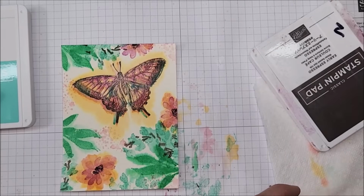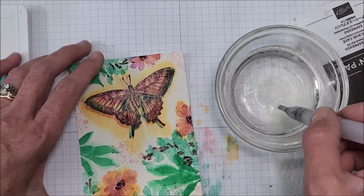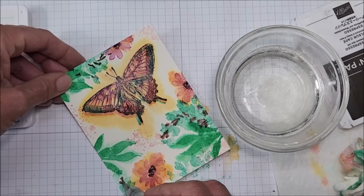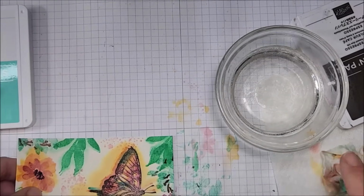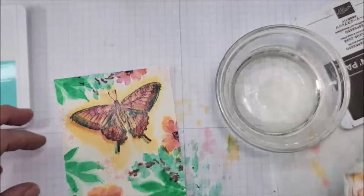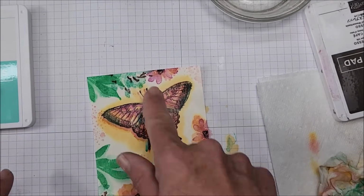Now, I find those lines are a little bit too harsh, so I'm going to take my water painter and my water, and I'm just going to kind of tap on those just to blend those out a bit, because I'm not liking them. I'm going to pick some of that up, just tone that down. Watercoloring and water on paper, I think, is just so magical. Look at that. Just tones it right down. I'm just kind of picking up that ink a bit. Okay, that's fine. Just because they look like a bunch of ants on my card now, I'm not going to worry about it. Don't worry, be happy. I can put a sentiment around that and fix it.